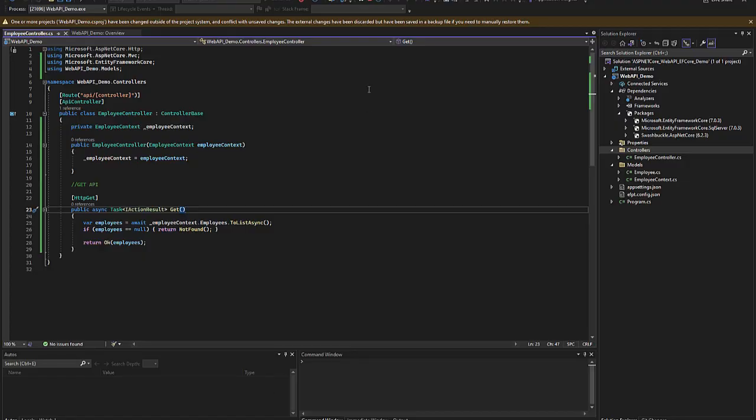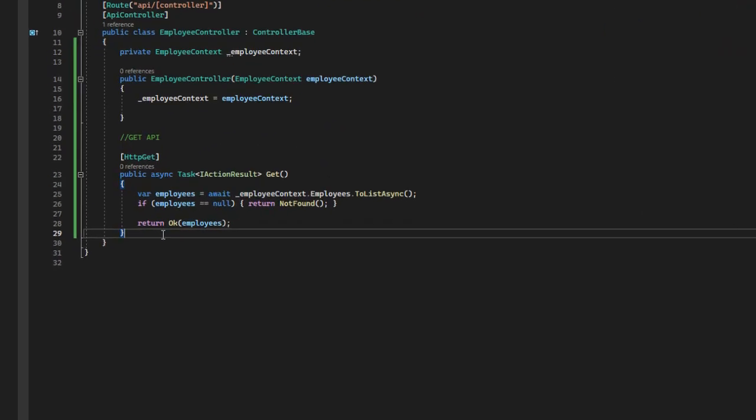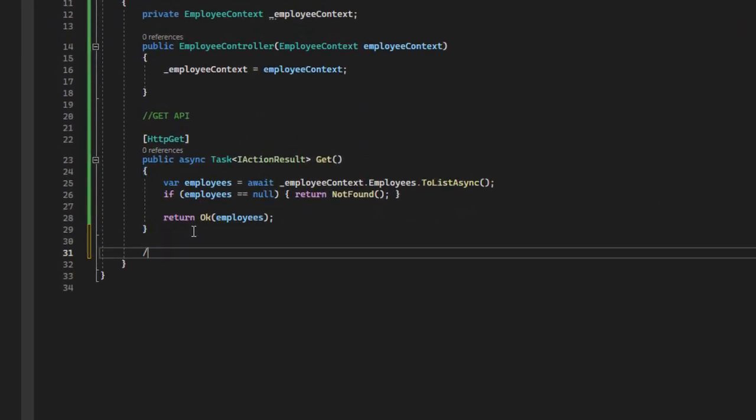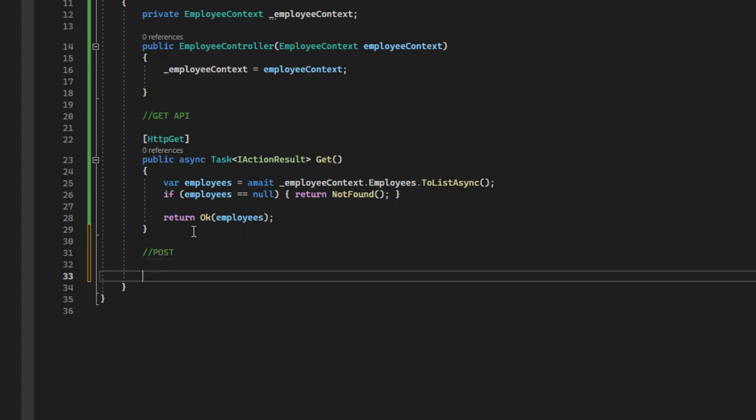So we have successfully connected to the SQL Server database using Entity Framework and DB Context, and for this we have used the EF Core Power Tools. Similarly, we can write the other endpoints for post and delete.